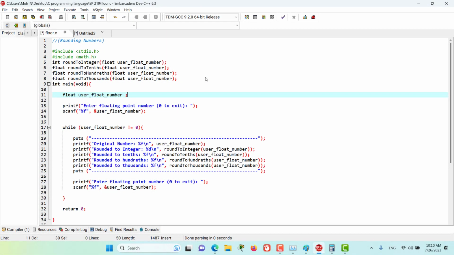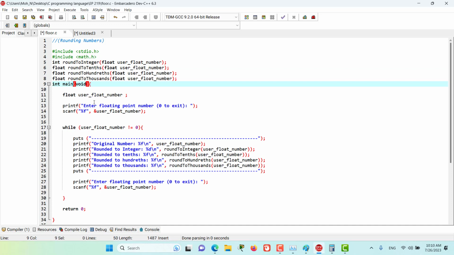Hello and welcome back, and as you can see here we have solved this rounding number exercise. Let me go through this solution for you and try to explain it a little bit. As you can see, we have our prototypes, all of the functions that we were supposed to declare. We have declared them here in the prototypes.